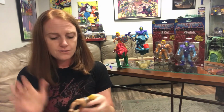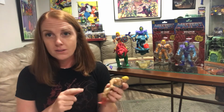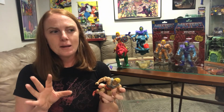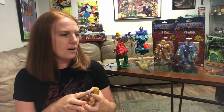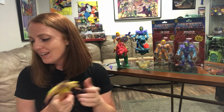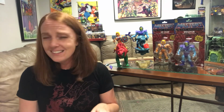Do you guys have these? Have you gotten them out and played with them? Have you shown them to your kids? I mean, having these older ones and then letting your kids play with them, again, when I was talking about, what word am I looking for? Brittle. That was very hard to find. When you have the old figures and their joints are more brittle, then maybe you don't want your kids playing with them. Are you excited for them to be able to play with that? Have you guys experimented with switching out armor or switching out heads and arms? Like I said, my son loved doing that, so that's one thing that we have really enjoyed with them. So let me know.